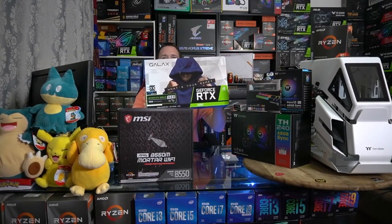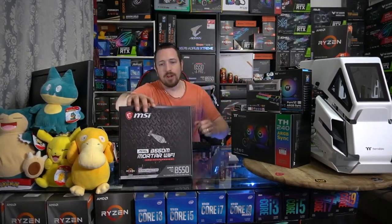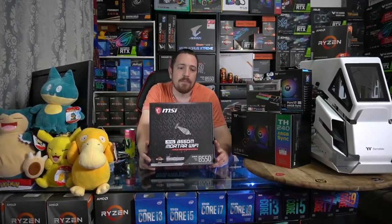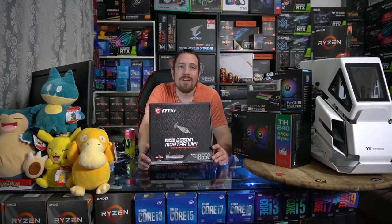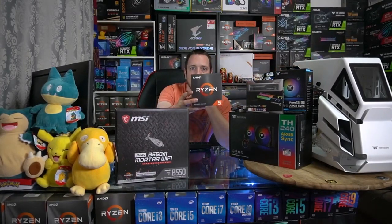I will not bury the lead here. So we have a Galax RTX 3080 to chuck into this build tonight. I don't know if you've seen this one. This particular card actually has RGB fans on the graphics card. So pretty cool. We'll check that out a bit later. So we're going to be putting it all together here with the MSI Mag B550M Mortar Wi-Fi motherboard. We've got ourselves a Ryzen 5600X CPU to pair with that.